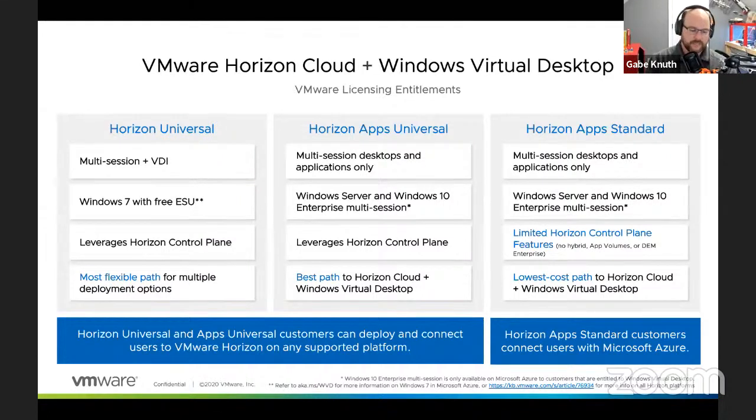But it still includes all the stuff that makes it extremely fast to deploy virtual desktops and applications from the cloud. It still includes universal brokering. It still includes DEM standard, and it does represent the lowest cost. It's under $5 a user by the time we get down to there. And obviously for all of these things, we need to reach out to local reps. But our goal is to have extremely flexible pricing to meet customers where they need to be, but also to have a logical upgrade path to add capabilities that are important to customers.